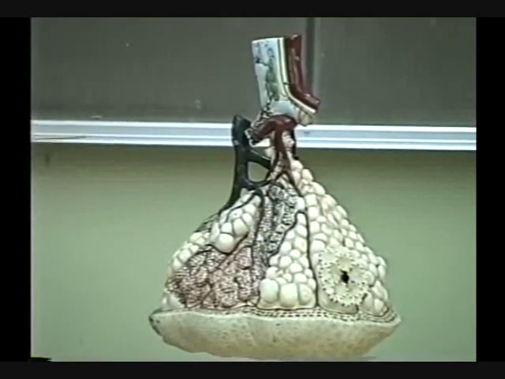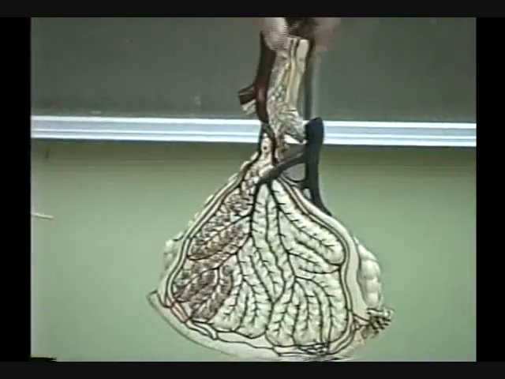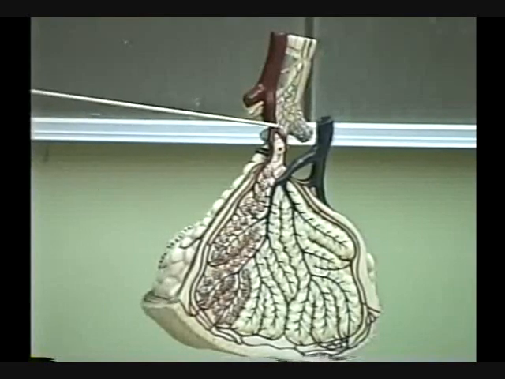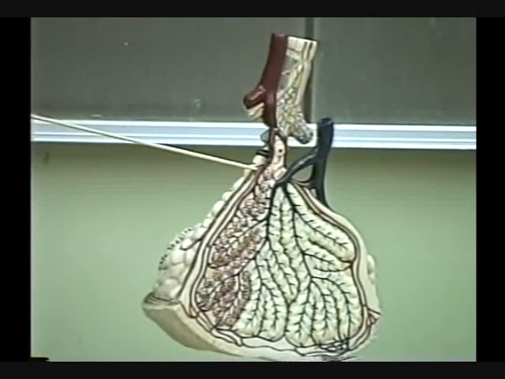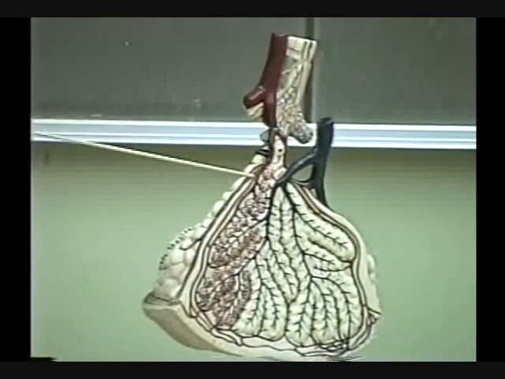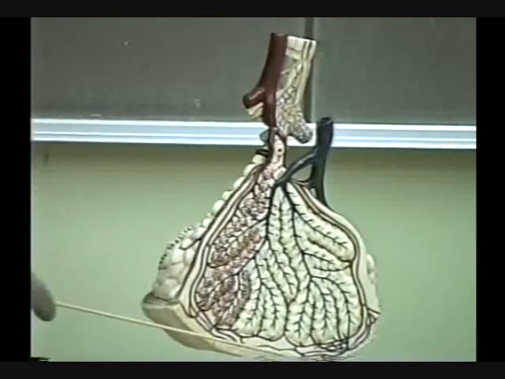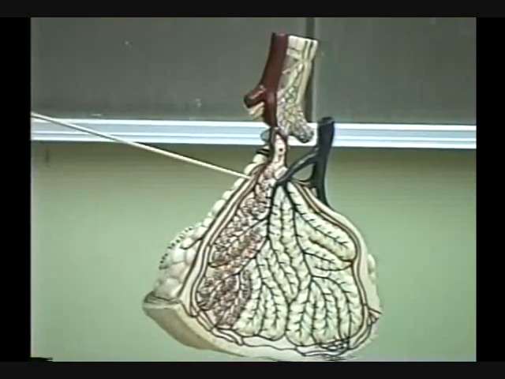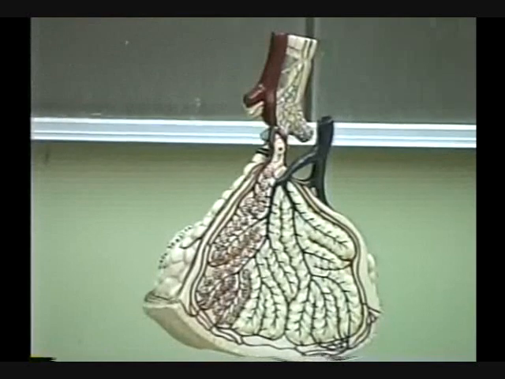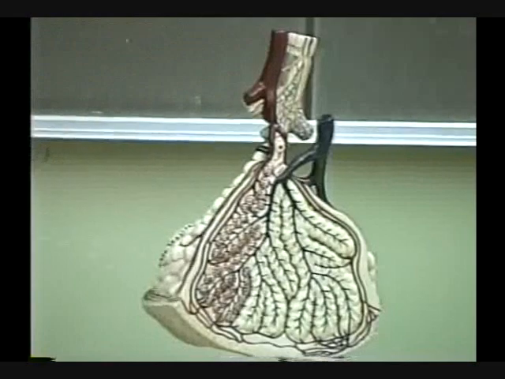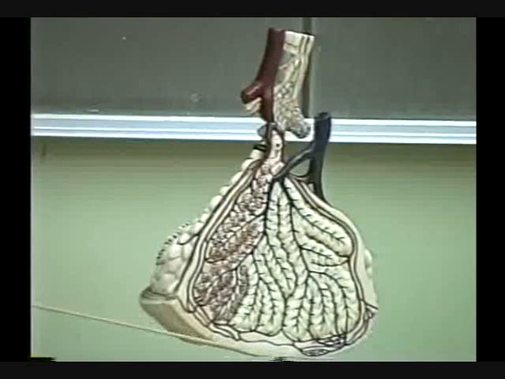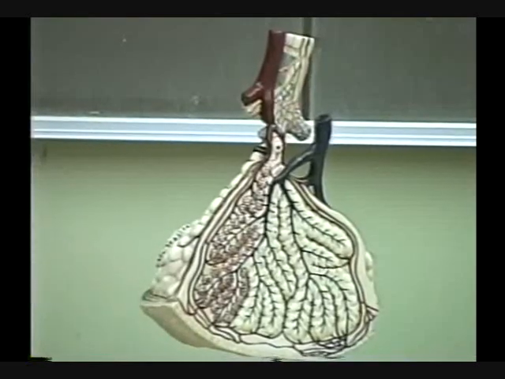Okay. What this model also shows of importance to us is this nice bright red vessel here. They're showing it redder than this one, just to delineate it, I think, so you can see it. And this small, bright red vessel coming down, see it goes along here under the pleura and along the different septa. What do you think that bright red vessel is? The bronchial artery, yes. See, this is the bronchial artery bringing food, bringing oxygen down to, carrying carbon dioxide away from these cells that aren't being serviced by air coming in out of the lungs.